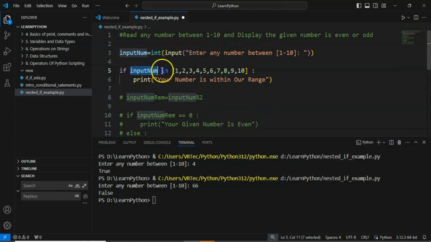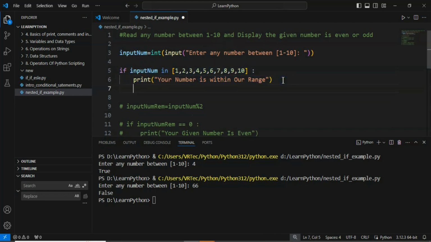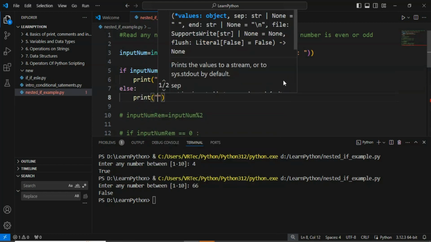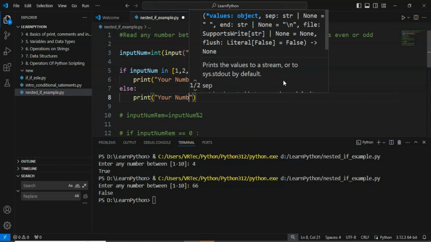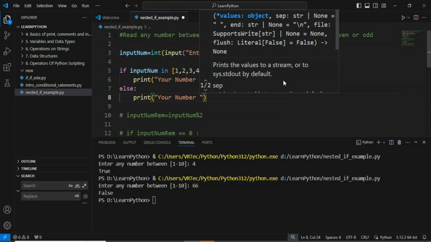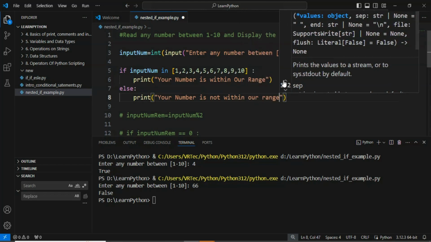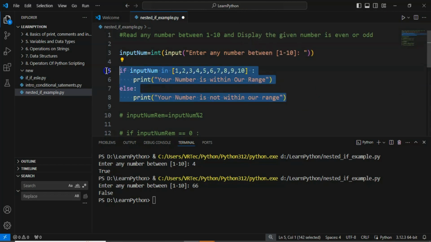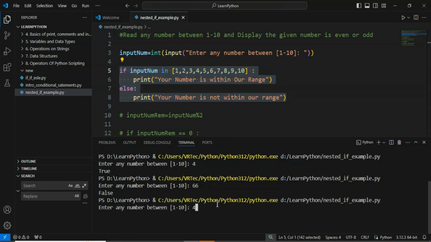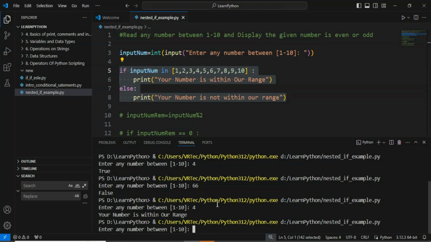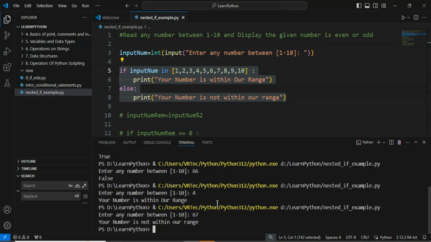Suppose if it is false, then if doesn't allow this to execute, and in that case, let's say the else block, I will write print your number is not within our range. That's it. Now let me save it and then run it. Let's say 4, within our range. Let's say 67, number is not within our range.